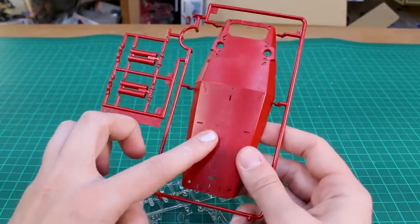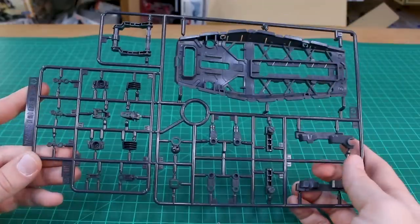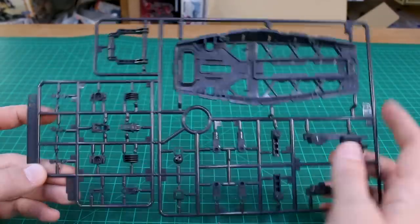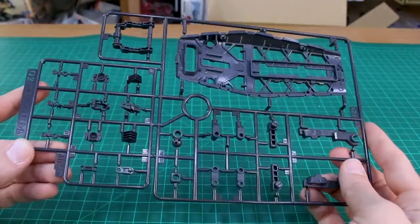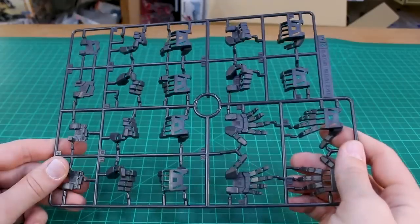This is in the main red color, the lighter of the two red colors for this one. Runners Q1 and Q2 are now back to some more dark gray ABS plastic for obviously a big part there in the shield, and it looks like probably over here for the core fighter there as well. And then runner R here, obviously parts for the hands.